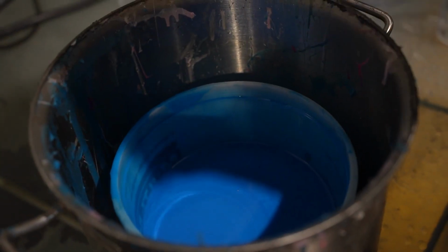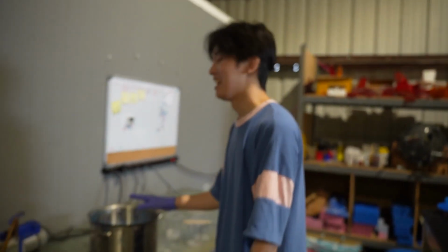That's how it's supposed to look like. By the way, you're supposed to be wearing a mask. Oh, what? You should have told me that. Hold on. Nah, this one it's just silicone.